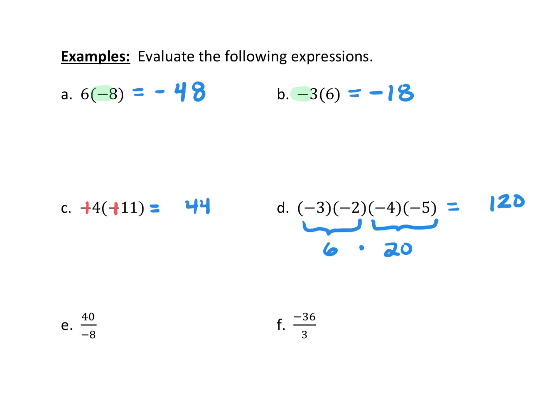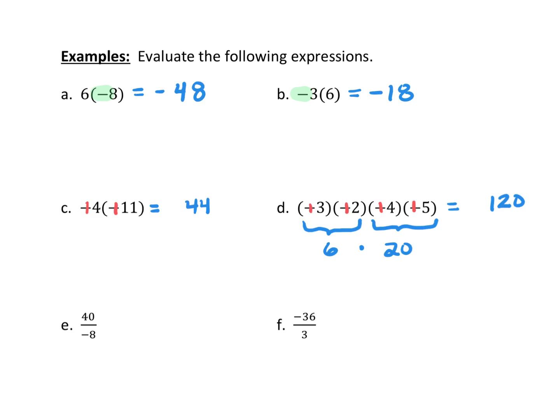Now you can either work with the negatives as you're multiplying the numbers, or you can wait until the very end, or technically you can do this at the very beginning. Remember, we said that if we can pair them up, they cancel out. So for instance here, these 2 cancel out. We can also cancel out these 2. And I don't have any negatives left in my problem, which means that my final answer is 120.